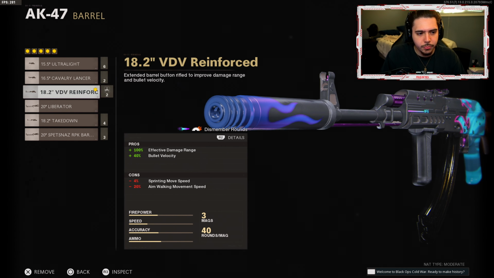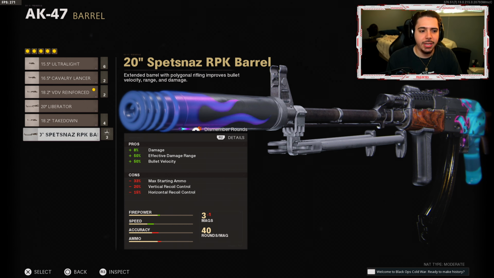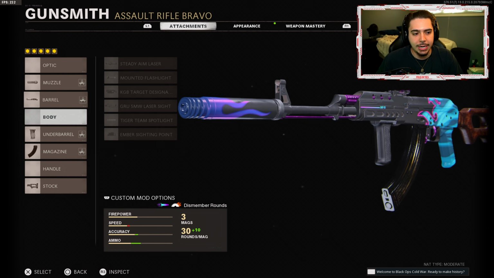It's nice. For my barrel, I went with the VDV reinforced. Again, this just maintains the power of the AK47 at medium and long range gunfights. It takes less bullets to kill at long ranges with the damage range, and your bullets can connect to enemies a lot quicker. And they travel a lot further with the bullet velocity. I really, really like the VDV reinforced. Again, it's just kind of a median between the Liberator, Takedown, Spetsnaz RPK. It's like throwing all those together, and you kind of get the VDV reinforced, which is great.